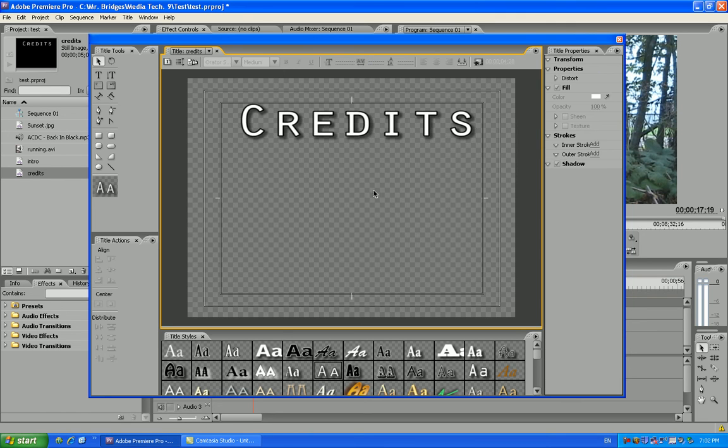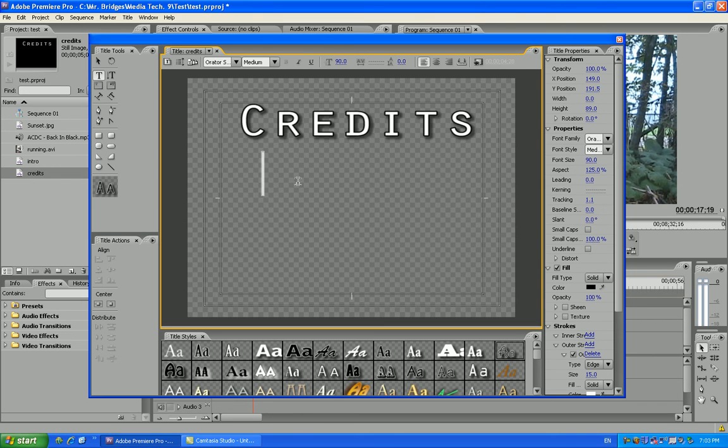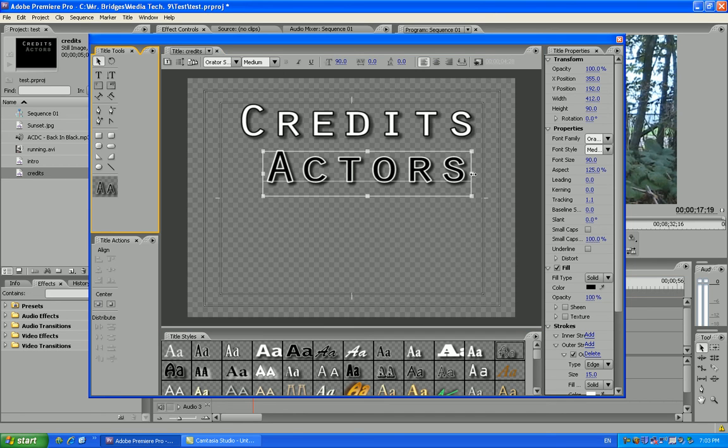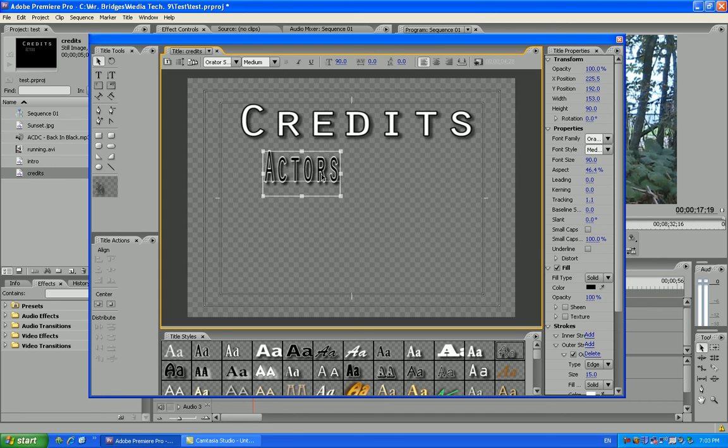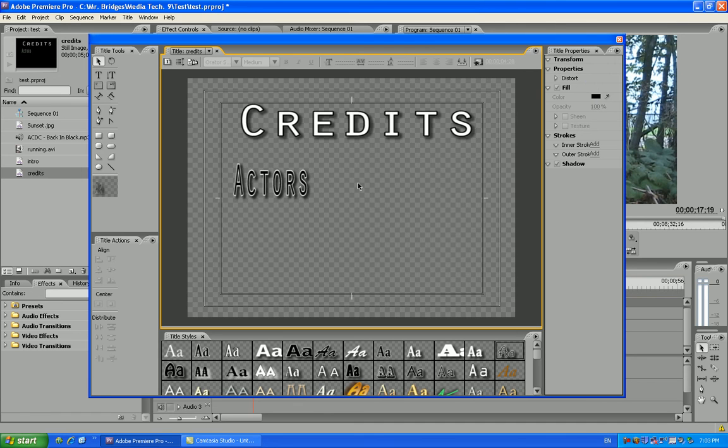Okay. And then the credits underneath, so things like directed by, who are the actors, what were their names, who did the filming, who did the editing, all that sort of stuff we'd want to add in there. So we'll see if we can grab a smaller one. We'll choose this fancy guy right here, and we want a regular text. Okay, so we could say actors. Okay, make it a bit smaller. And we put that off to the side. And then underneath, you could put the person's name and what their role was in the film.